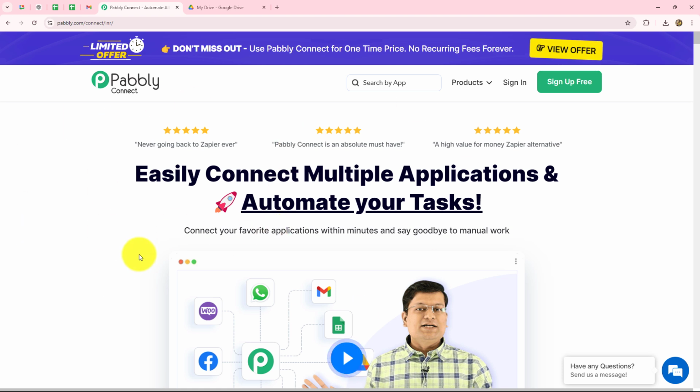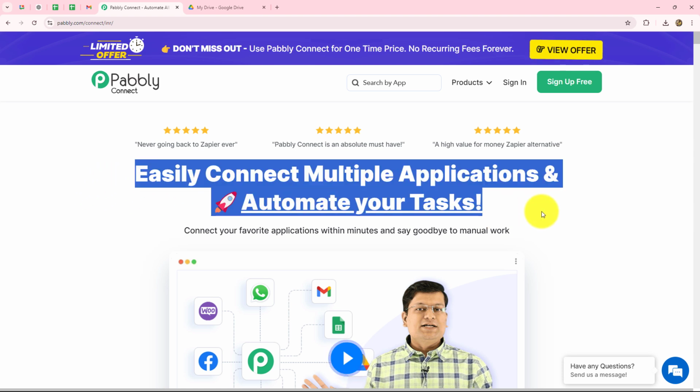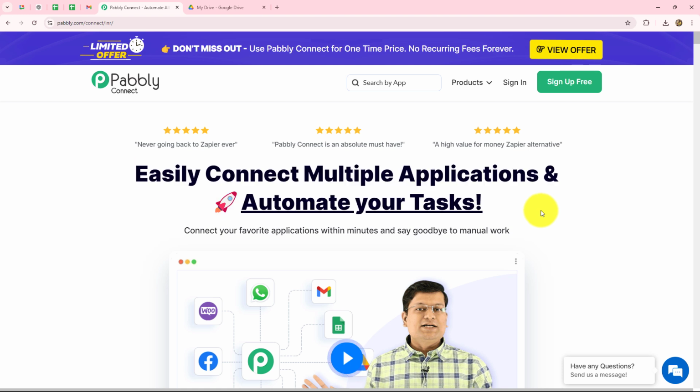We are on the home page of Pabbly Connect, where we can reach by typing this URL, pabbly.com/connect, in our browser. After coming over here, we can find two options: sign in and sign up for free. In case you are already an existing user, you can directly click on the sign in option, but if you are a new user, you have to click on the sign up for free button to create your free new account. Also, when you do that, you will receive 100 free tasks every month to explore this amazing software and to test multiple automations. Now, because I am already an existing user, I'm going to click on the sign in option.